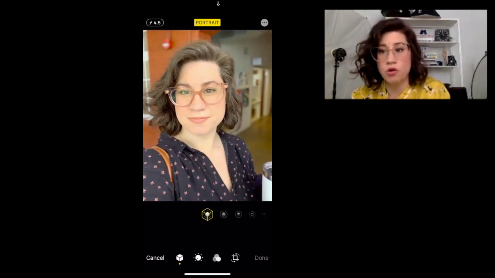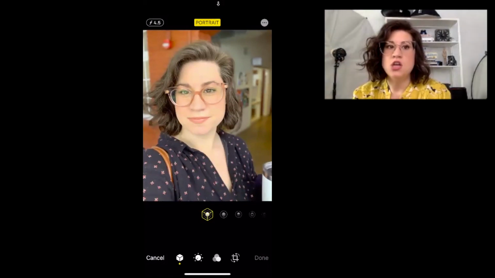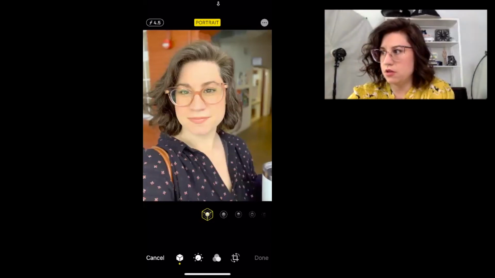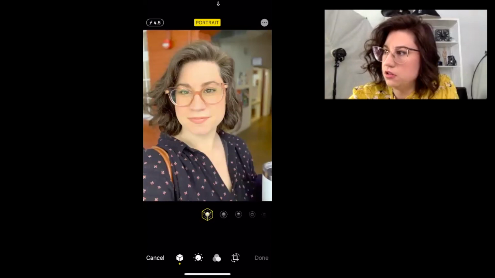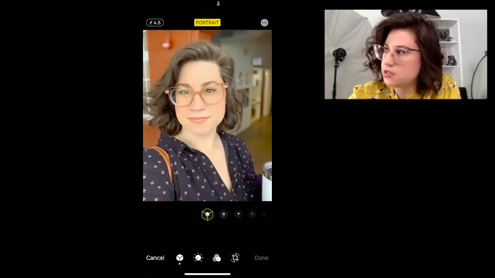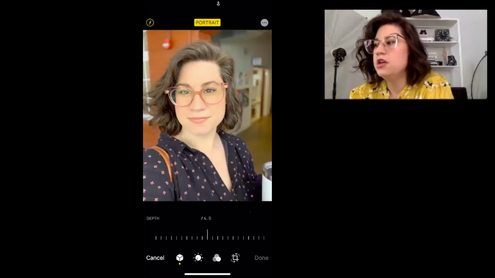And this one's important that I want to point out. To the left of the word portrait, that yellow badge icon, is this F4.5. If I tap on this, this is one that doesn't want to activate easily, so I'm having to tap it a couple of times to get it to, there we go.